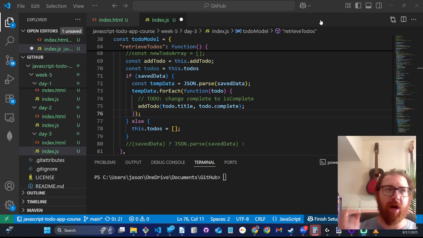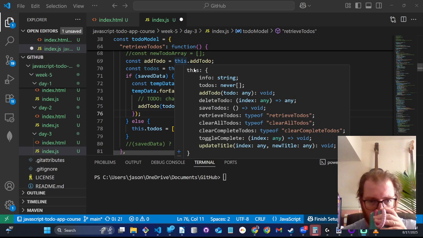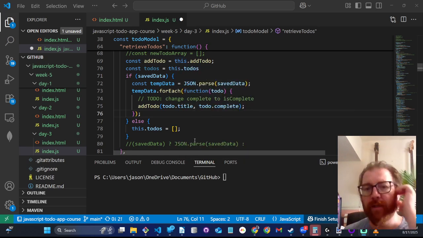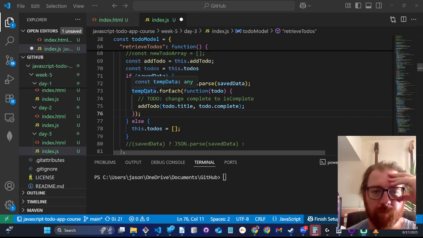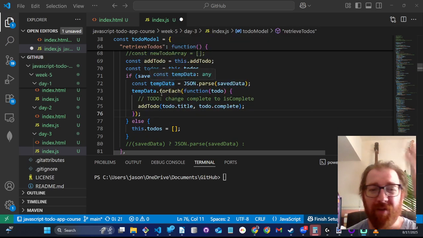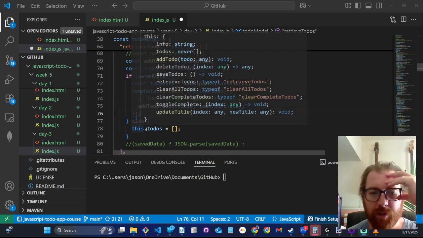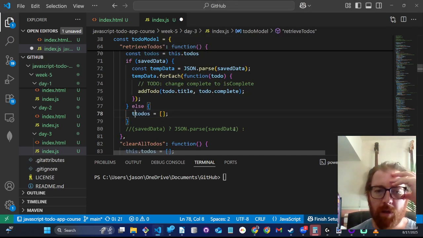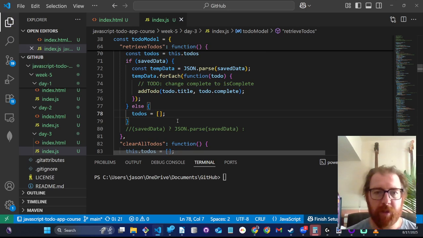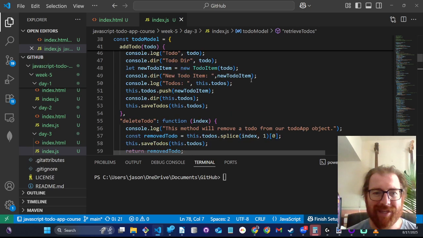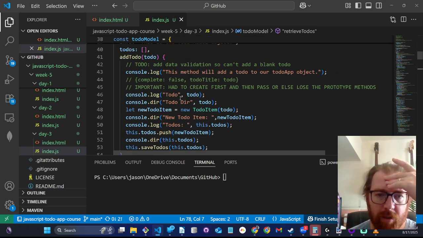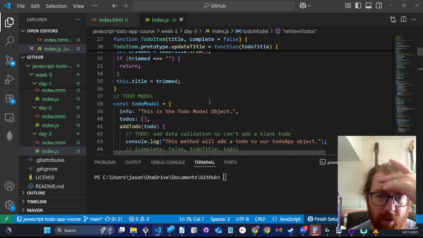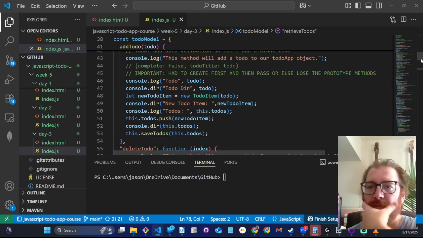So we thought we had fixed that bug before, but we didn't. So now what we're trying to do is when we retrieve the to-dos, we realize that if there wasn't any saved, I don't think this has anything to do with anything, but this should work. I mean, it should be at least something. Maybe during the init, are we retrieving the to-dos?